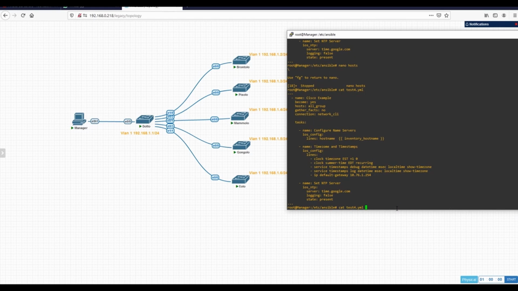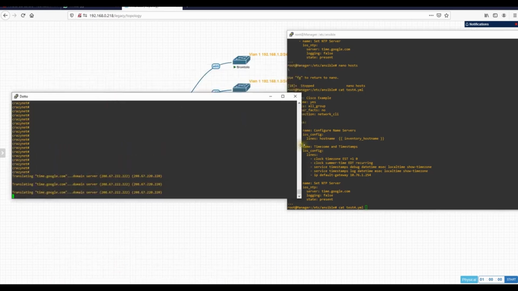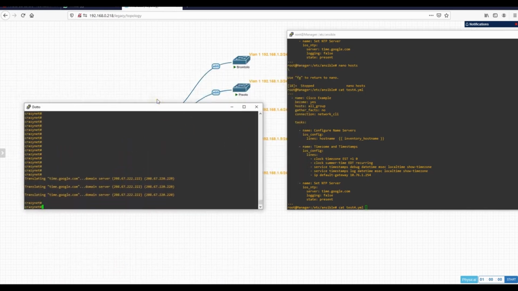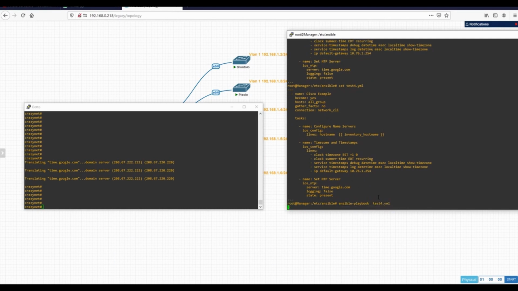That's really easy. So let's open the console, where at the moment I've changed the host name and called it CrazyNet. Here it is. I press enter. No, sorry, that's wrong. The command, then you run the playbook with ansible-playbook test4.yml, press enter, and let's see what comes out.